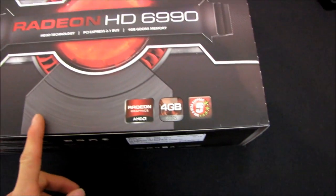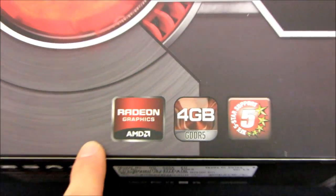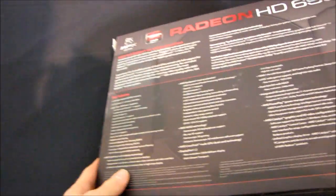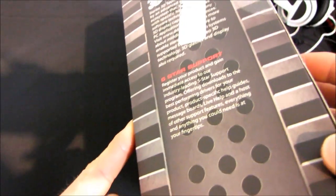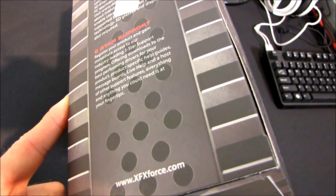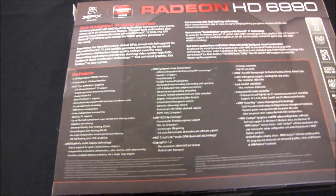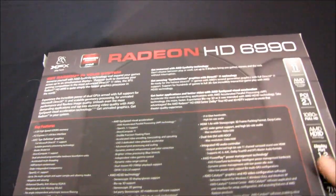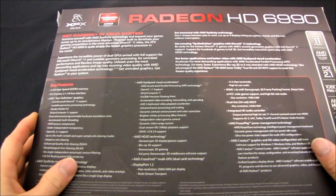4 gigs of memory on a consumer-level graphics card — madness. We've got 5-star XFX support. They do have a modder-friendly warranty, which means you can remove the stock cooler, although there are some reasons not to, because the thermal compound they're using is a fancy phase-change thermal compound which you can't really replace with anything equivalent — so it's engineered for best cooling performance out of the box. It's also got a double lifetime warranty, which means even if you sell the card, you can transfer the warranty to someone else.